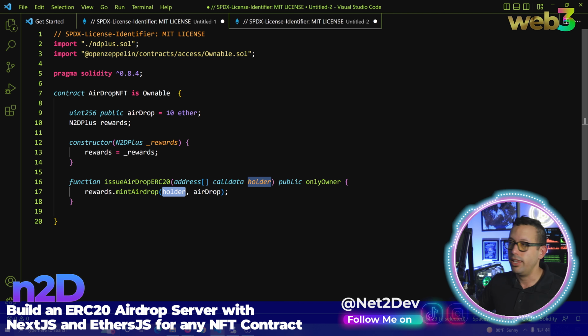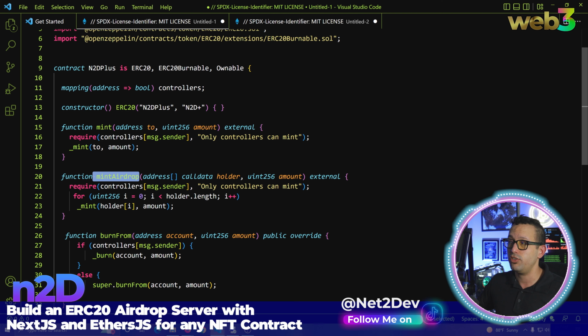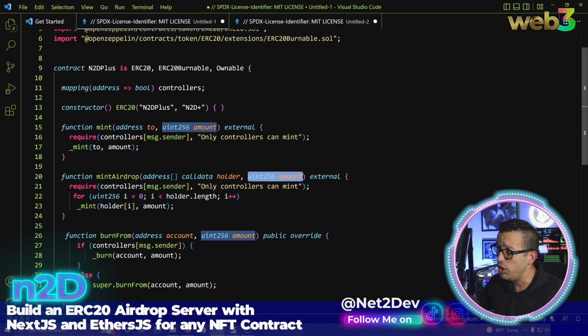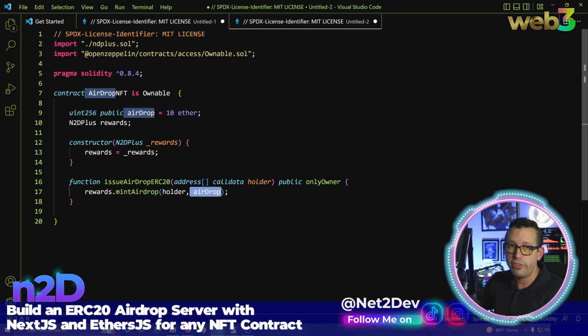And I'm going to specify the amount, because the function in the ERC20 token smart contract is also expecting the amount. It's expecting the list of wallets that we're intending to send the mint request to, and also the amount of tokens. So that's what we're feeding. We're giving everything that the ERC20 token smart contract is requiring.